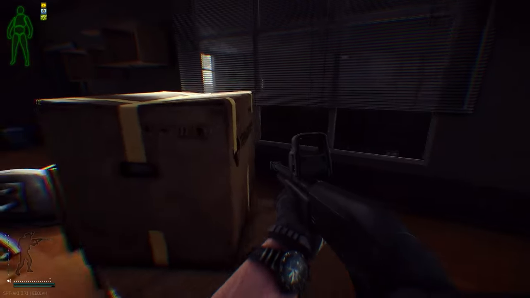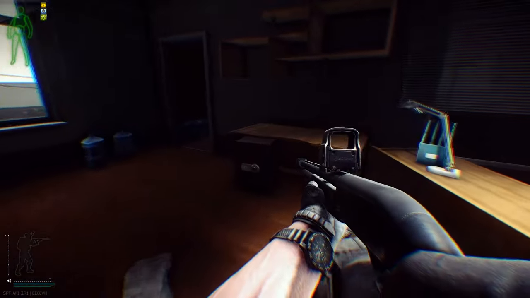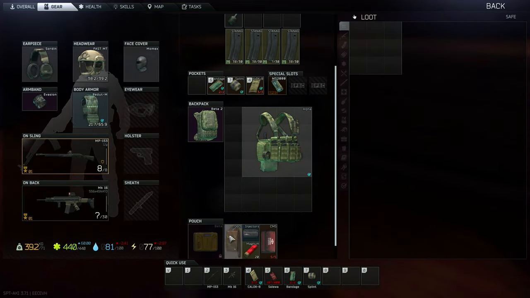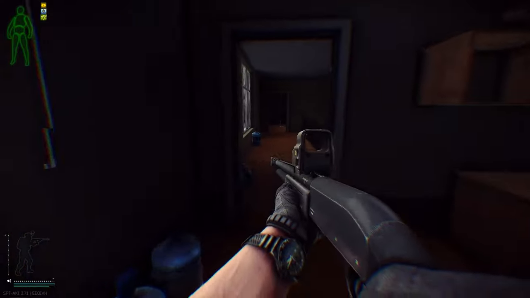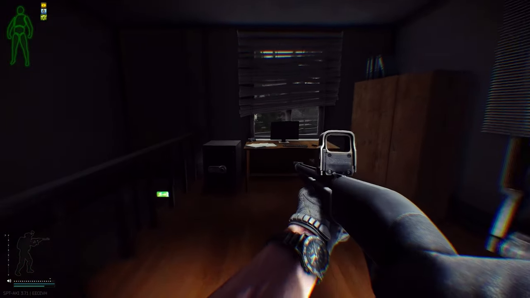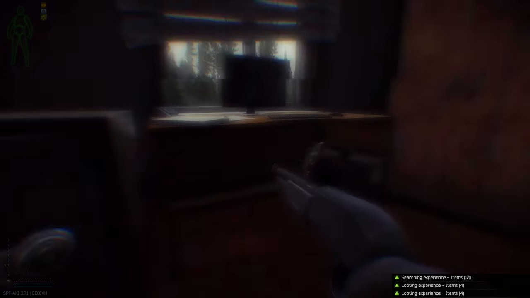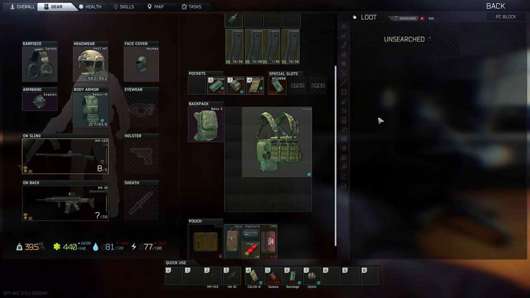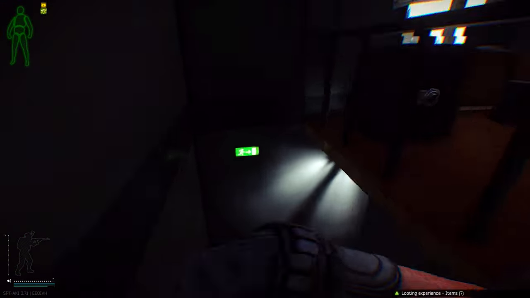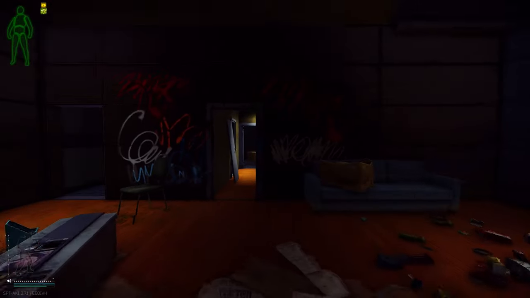Is he in here? I can't tell. Freaking rain, man. I can't hear anything. Anyway, I gotta get out of here. I just wanted to quickly loot this and run. But I don't want to die for like $2, you know? This guy's like right back here.